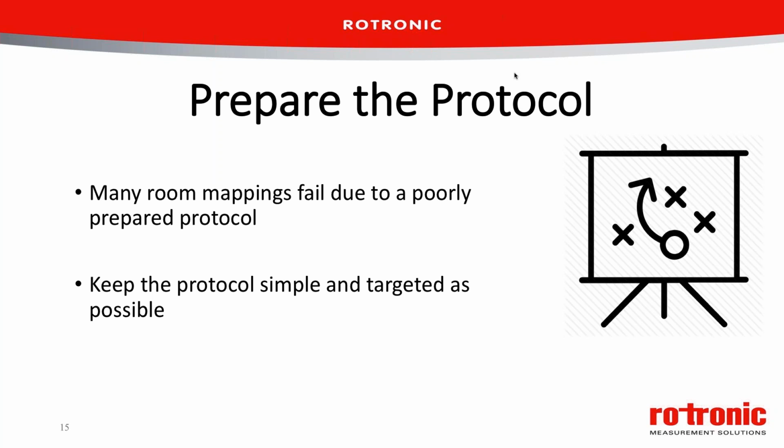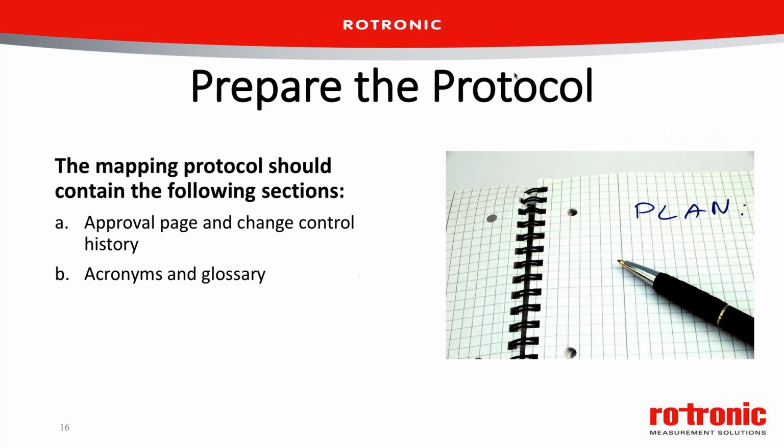You should keep the protocol as simple and as practical and targeted as possible. Don't elaborate beyond the scope of the mapping. For example, don't add details about proposed recommendations for storage locations for a mapping that you haven't even conducted yet. That really belongs in the final report, and your protocol should stick to proposed locations and your reasons for those locations. Logger orientation and placement SOPs should also be included. An example of that might be to check that the logging indicator is lit, telling you that there's an active logging condition.